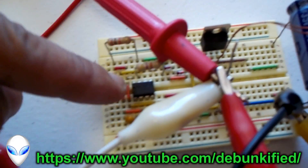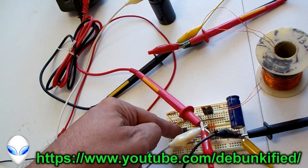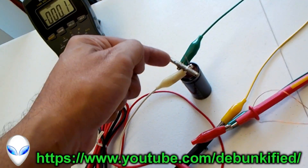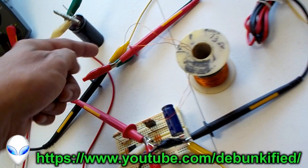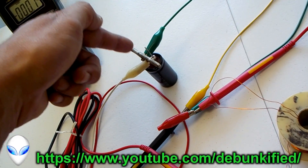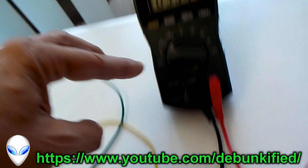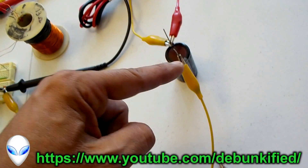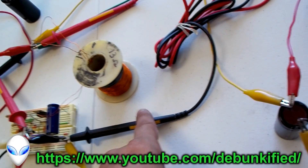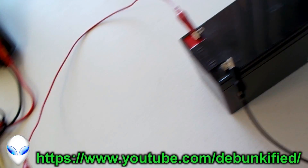This is the timing circuitry — just a 555 timer circuit. It's got 12 volts across it right here; this is the power source to run our switching circuitry. This meter is reading the voltage here. The green wire is measuring the negative, and then the positive is being read by the red lead over here. This capacitor is measured by this meter — just follow the yellow wire going to the positive, and then the other side of the meter.